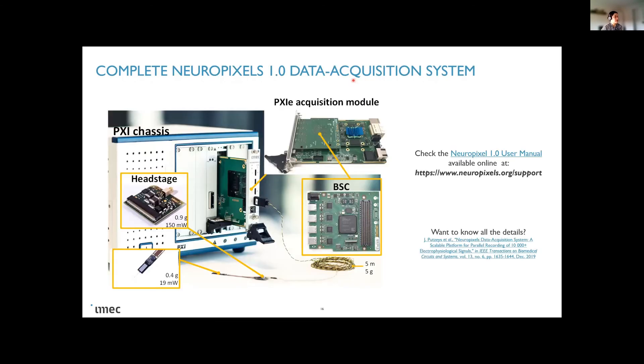And finally, just one note on the system. The system is composed of several pieces. One is the probe that is packaged on this flexible PCB. That flexible PCB connects to one headstage and that is also very small and lightweight. In 2.0, we have a different headstage that also supports two probes at the same time. So this also makes 2.0 very interesting with respect to the number of channels that you can record at the same time.